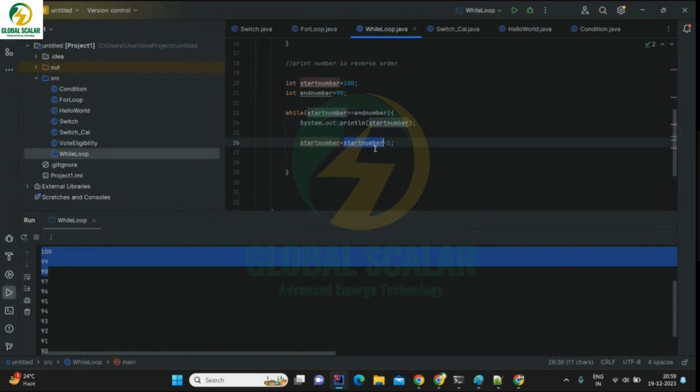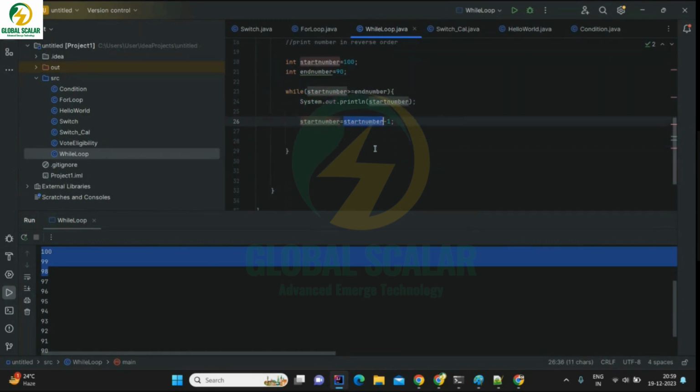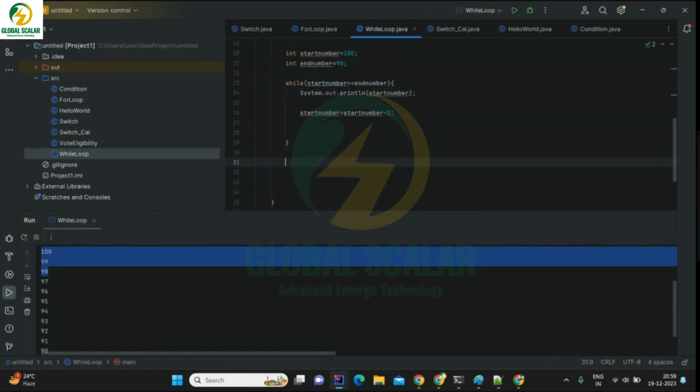We can also write one more program. Suppose someone asks you to print even numbers from 2 to 20, let's say.